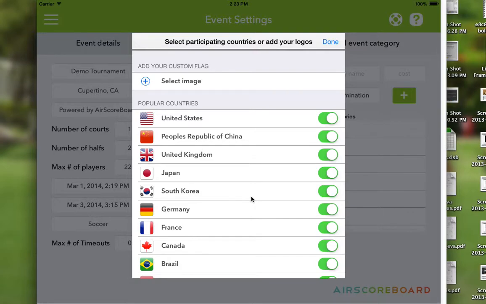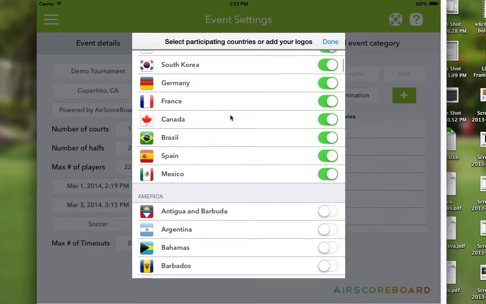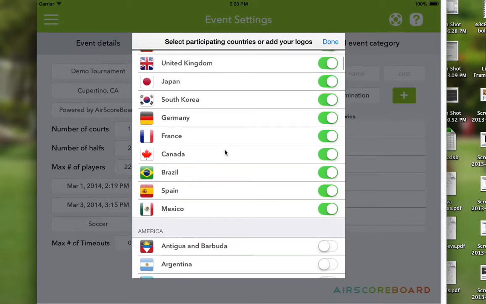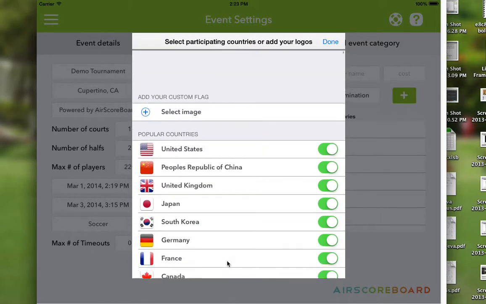Select flag. This is good if you're making an event that's going to be an international event, so you can have several countries. Selecting which flag of the country they're participating, you just tap it and you enable or disable the country.